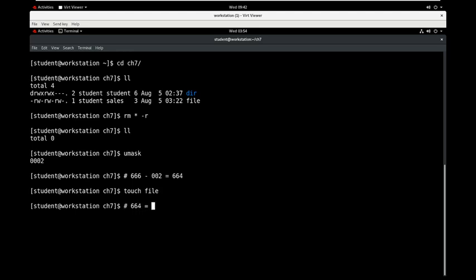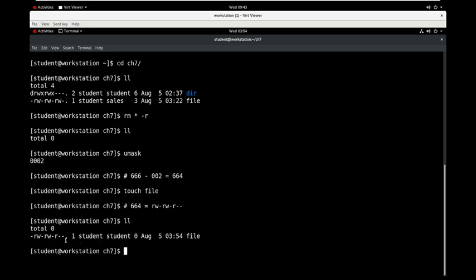So if I touch a file and 664 equals, in order to get a 6, I need an RW. There is no 1 here, otherwise it'd be 7. I get an RW, and then a 4 is simply an R by itself. And so when we do an ls -l, that's exactly what I get: RW-, RW-, R--.